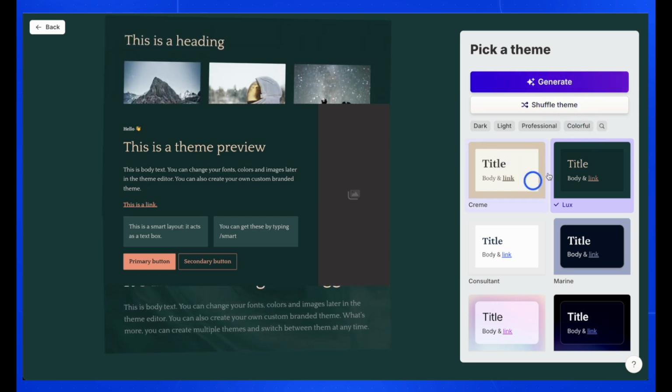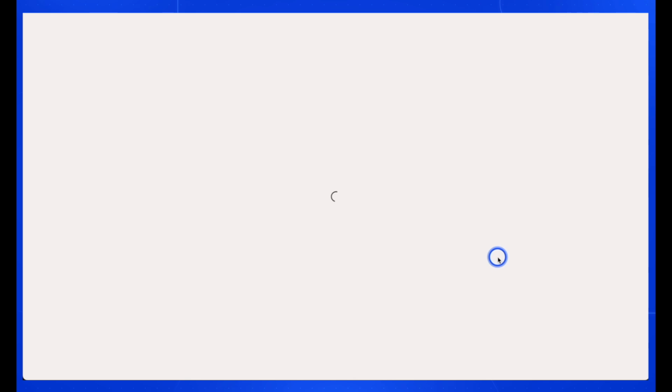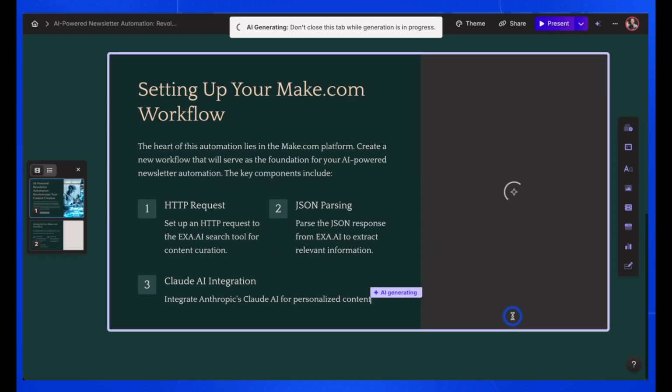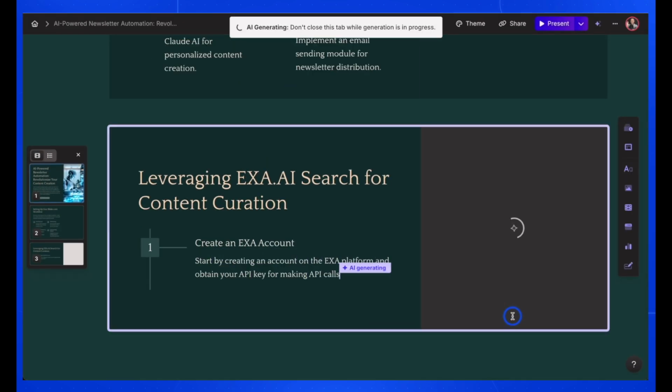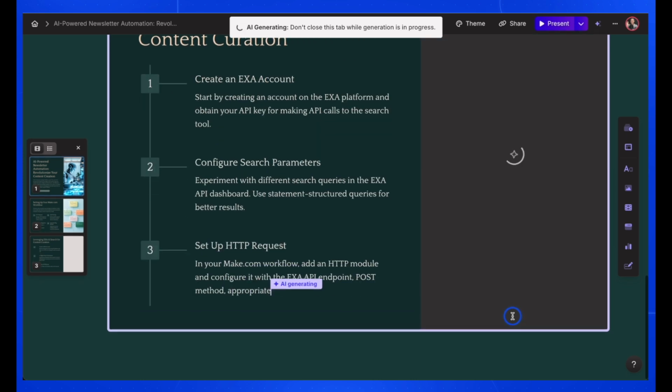We have, obviously, if we save our themes, it'll be able to save here. I'm just going to use this theme this time just to show you the different styles of themes. And I'm not going to do too much in terms of the prompt. I'm just going to see how this turns out. So it's building out now, and I'll just pause this and come back to the video once it's done.